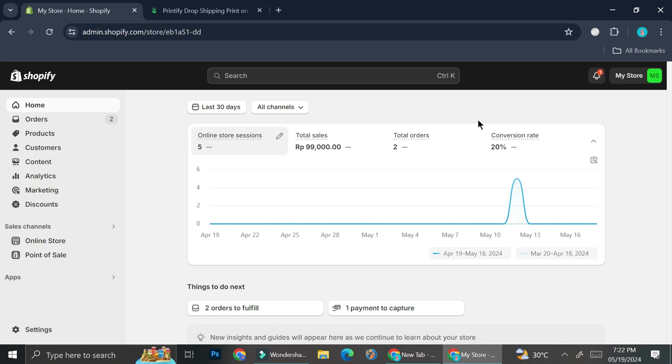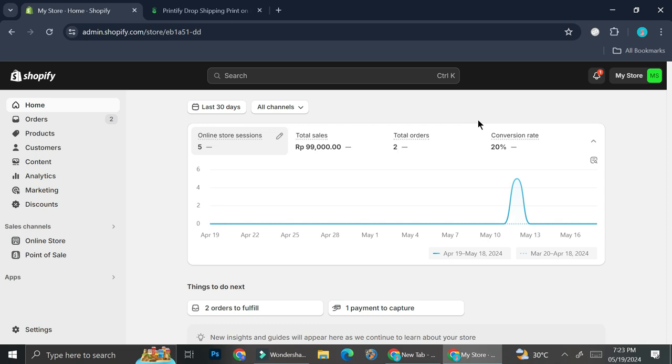I think a lot of you have heard about Printify before. Printify is a platform that allows you to create a store and then design some stuff and sell it. All you have to do is design the stuff, upload it, and that is all. The provider is provided by Printify. You can just choose the one that is best for you, and then the delivery process and everything else is being taken care of.